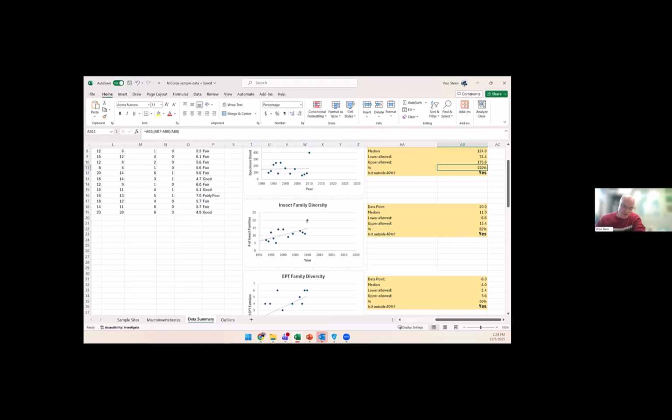Then you can see how it affects the metrics. Typically, the more insects you collect, the higher any of your metrics go, which is why you need to control yourself. You can't just be out there all day collecting, because then every team would always have to be out there all day collecting to keep things consistent. So we have these hard boundaries to make it a more realistic volunteer program. In this case, I would say this is an outlier, and I would end up cutting it.